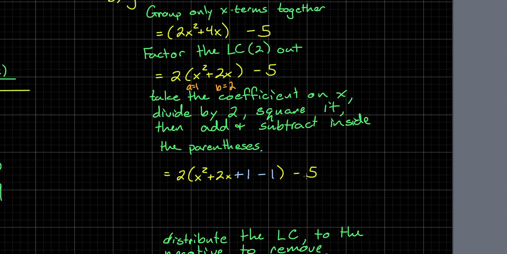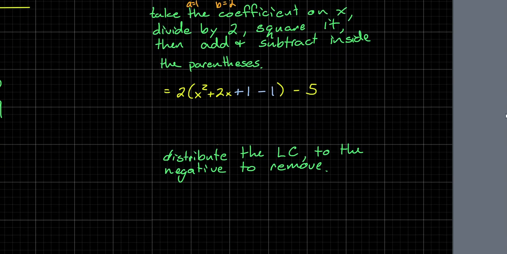Now, I don't want the negative inside of here. And these steps might look a little bit different. I want this 1x squared, I want the 2x, and I want the plus 1. So this is going to look different than your notes. You don't have to change yours. Keep these and remove this. Now, remember, it's stuck to multiplying by that 2. So to remove it, I have to distribute that 2 to whatever I want to remove. Only the negative 1 is all I want to take out of this.